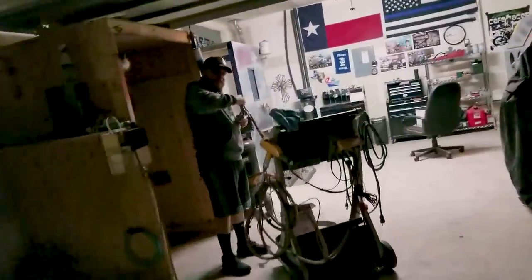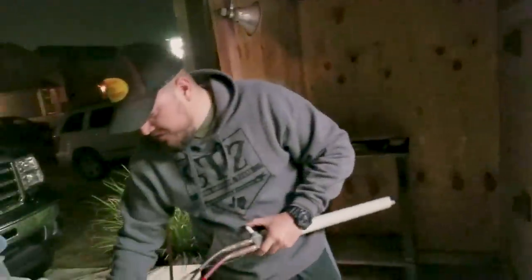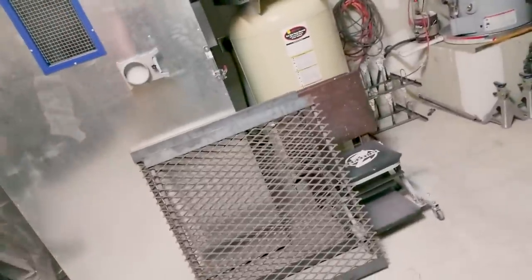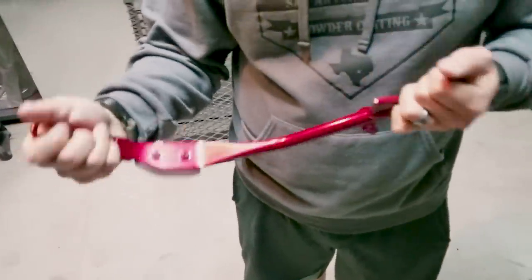Robert! What's up, man? You been slaving away in here? Yeah, I just forgot to put my gun away. Yo, that kickstand, dog. Look at this, dude. Oh, man. Look at that. Oh, that's so perfect. Oh, it looks even better in person, dude.